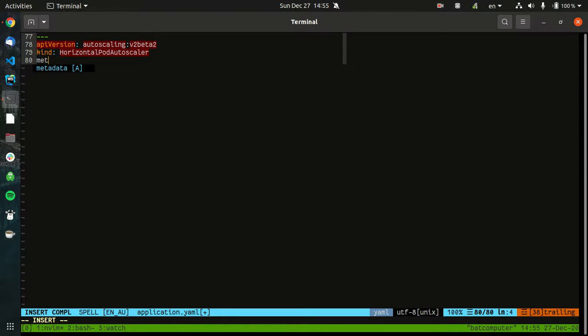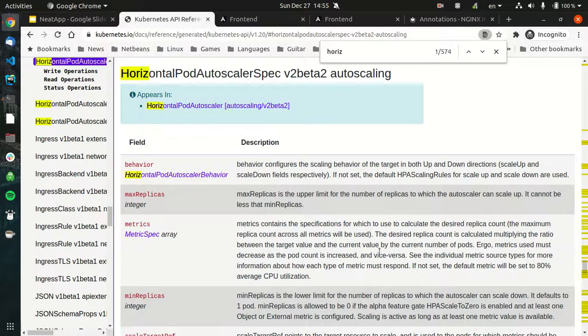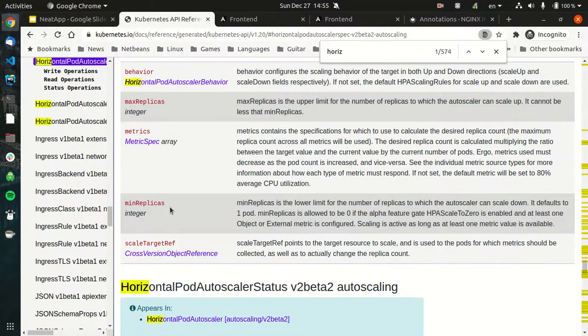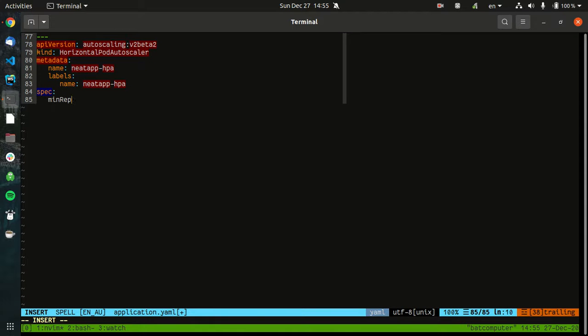And then the metadata, the labels, call it horizontal pod autoscaler. And now the spec, horizontal autoscaler, we will set the min and the max replicas, how many replicas we want. Say maybe we want to go up to 4, okay?